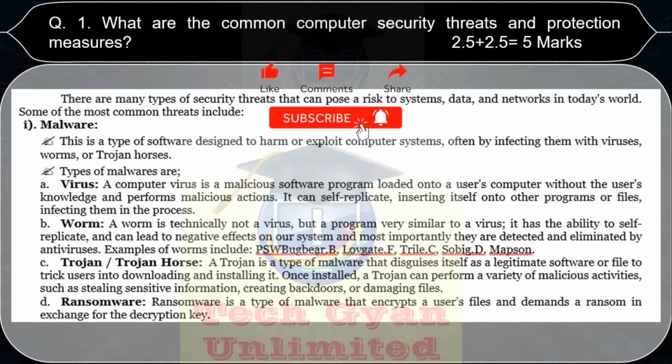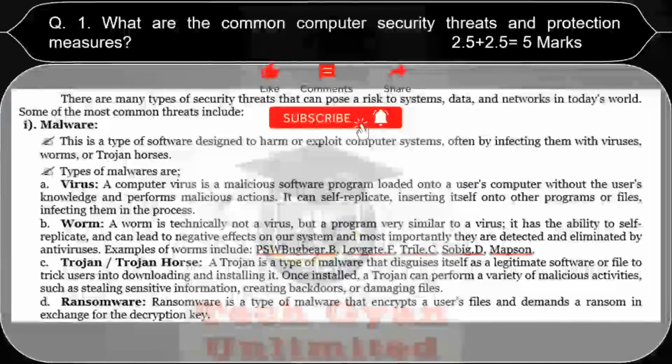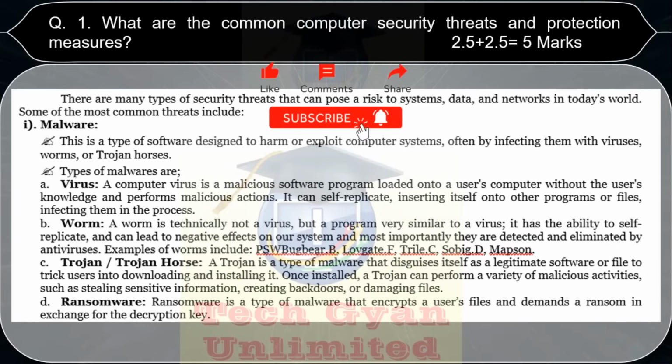Once installed, a Trojan can perform a variety of malicious activities, such as stealing sensitive information, creating backdoors, or damaging files. Another type of malware is ransomware. Ransomware is a type of malware that encrypts a user's files and demands a ransom in exchange for the decryption key.